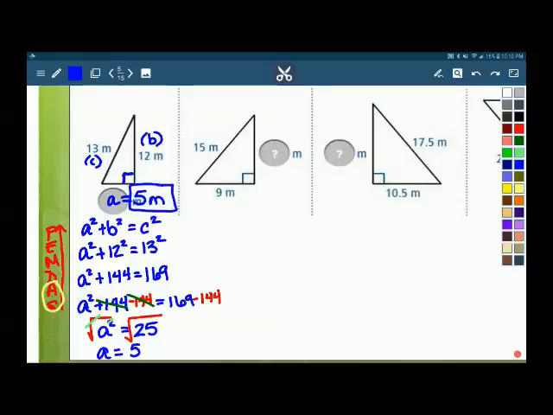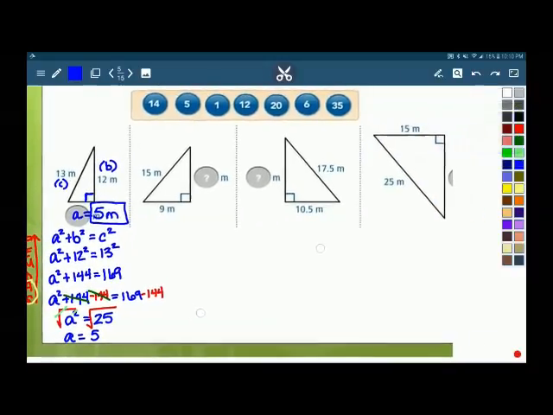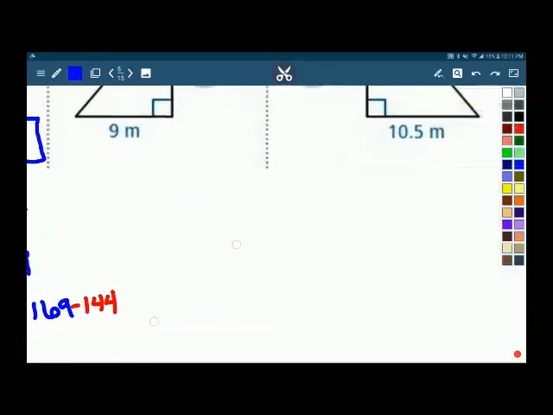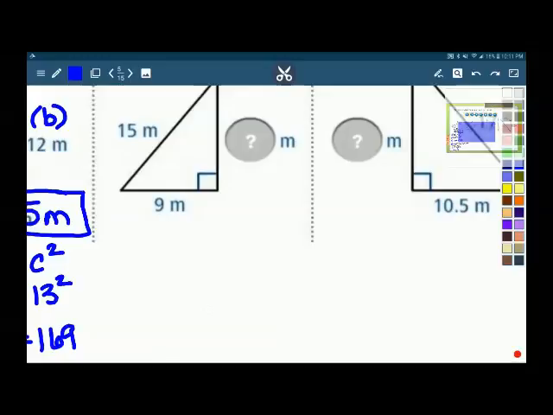Okay, so basically we're going to repeat this process 3 more times in these examples. And sometimes you may get decimals and you may have to round. And eventually there can be times where you could even memorize certain Pythagorean triples. We're going to talk about that a little more when you get to your U-try. So let's do the Pythagorean theorem again here on the second example.